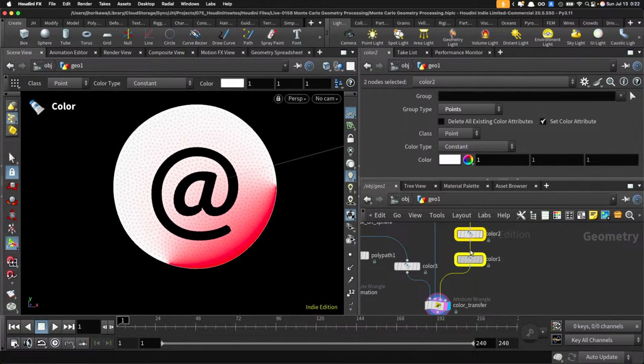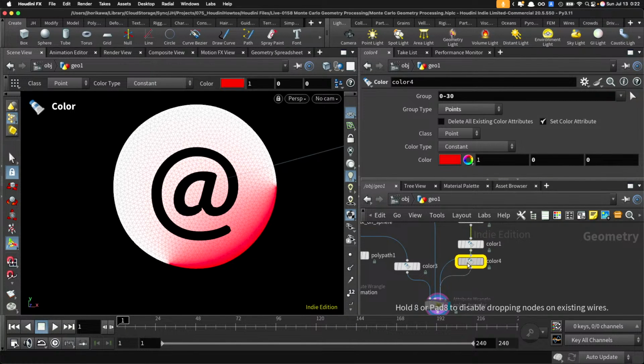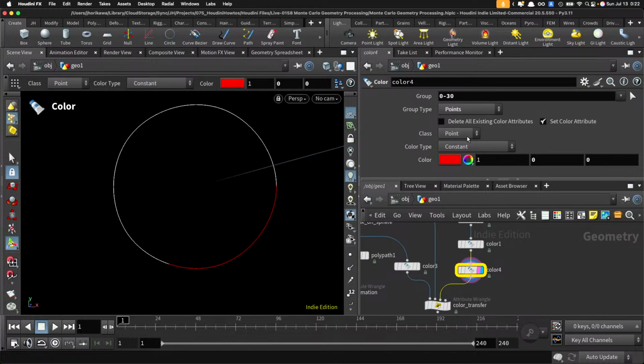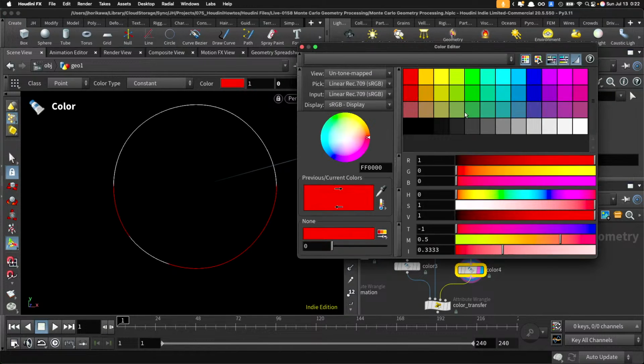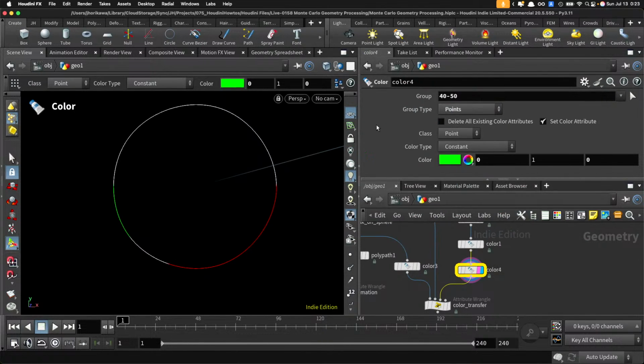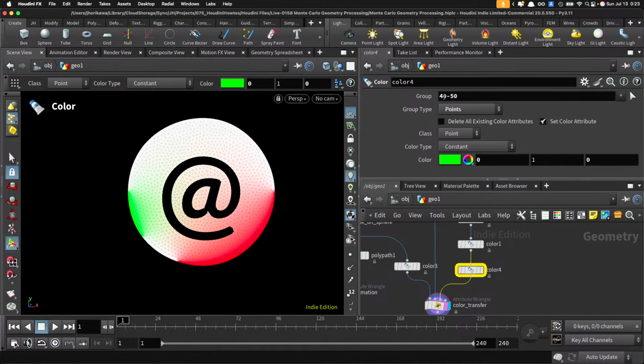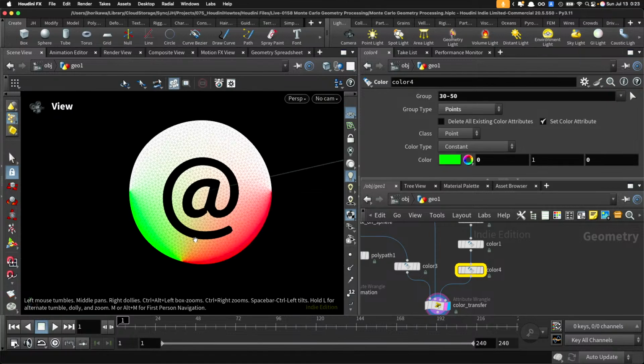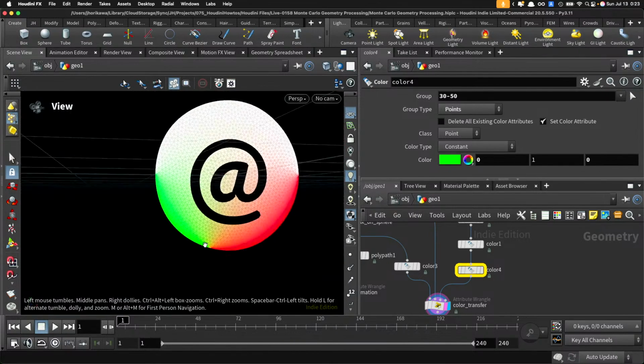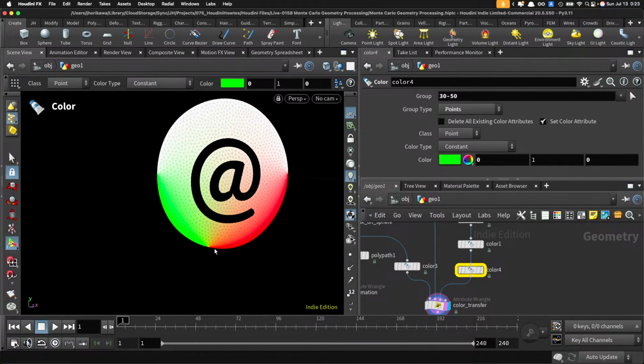Let's try to mix some colors from 40 to 50. Let's use different colors like green, or maybe 30 to 50. Yeah, you see some mixes happening as well. So it could be used in many ways, I think.